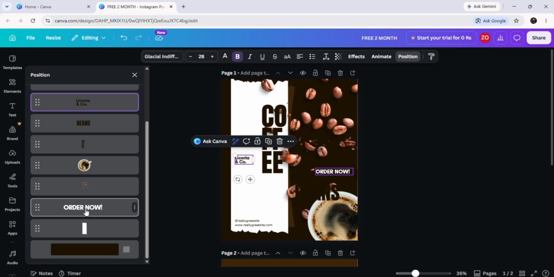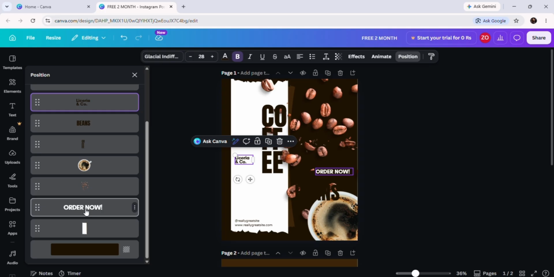A common beginner mistake is placing elements randomly. Always align your objects, and organize your elements properly. Pro tips: use the position tool instead of dragging elements manually. Keep text above images. Align multiple objects before exporting. Check your layers if an object disappears. Your practice is to create a new Instagram post or use your previous post, and what you have to do is align your objects using the tools.